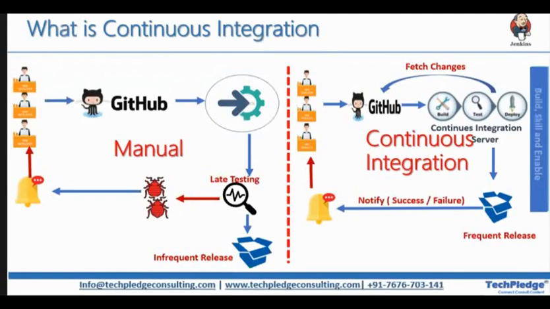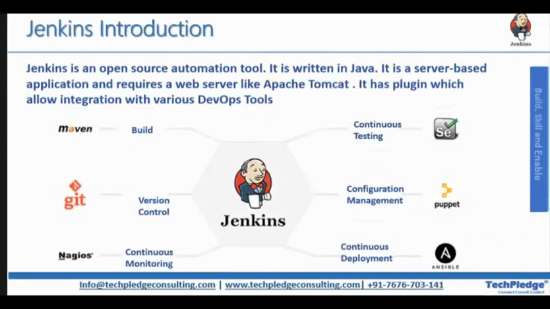Now, let's move to what is Jenkins. As you see on the slide, Jenkins is an open source automation tool that is written in Java. And the best part is it has all the different plugins which can integrate with different DevOps tools for different development stages. For example, it fetches the latest source code from GitHub, tests continuously with Selenium, and deploys using Ansible. So be it any phase or any tool, it can easily communicate with them.